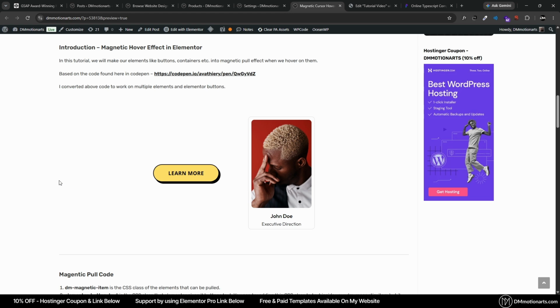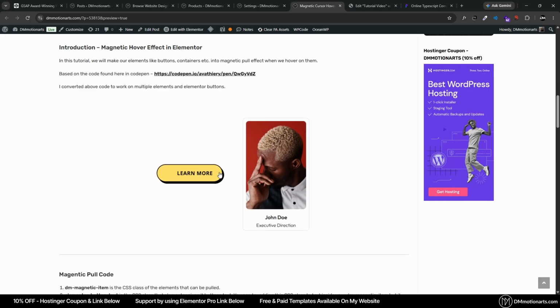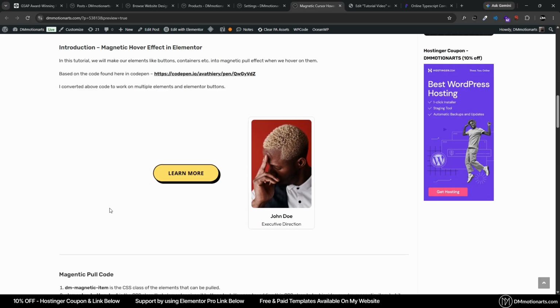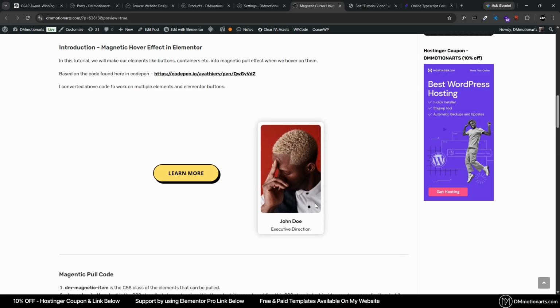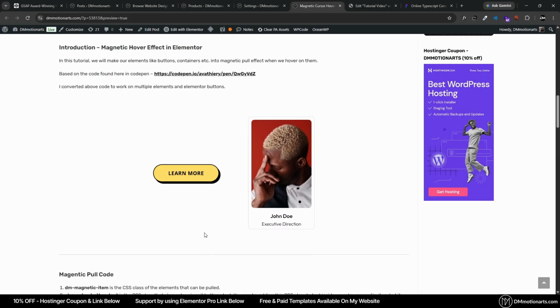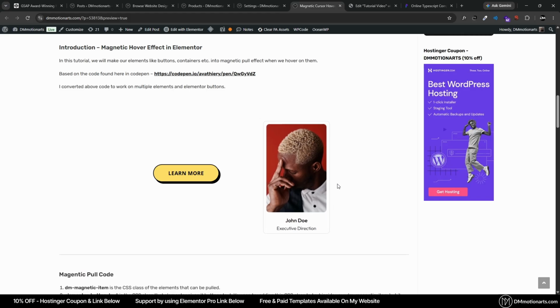One of the effects that I've seen very common in modern or fancy websites is this magnetic effect, where it tries to follow your mouse and then goes back to its own location when you move further away. You could see it's kind of like, "Hey, click me," or it tries to gain attention. This is also going to be a very fast video because it's very easy to do and very quick to customize.